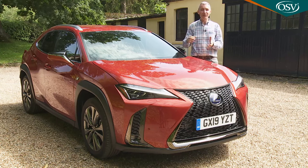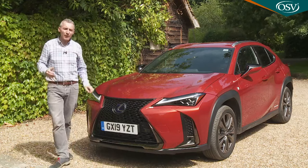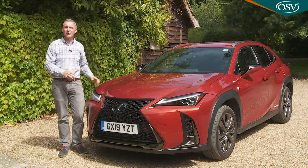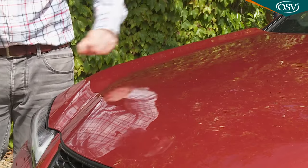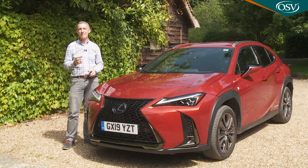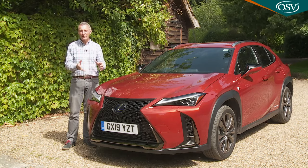Lexus is trying to blur the boundaries here to make movement into this car from, say, a BMW 1 Series or a Mercedes A-Class that much easier. As with all the company's modern models, the spindle grille is central to the styling theme — its mesh made up of individual elements that seem to gradually change in shape as they radiate out from the central Lexus emblem. Styling lines flow from this feature to envelop the cabin, and the flanking LED headlamps are topped by LED daytime running lights in an arrowhead design, plus dramatic vertical bodywork slashes flowing down into the low-set fog lamps. You might like it, you might not, but this car certainly has a degree of stand-out presence.